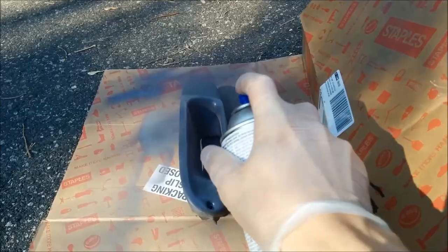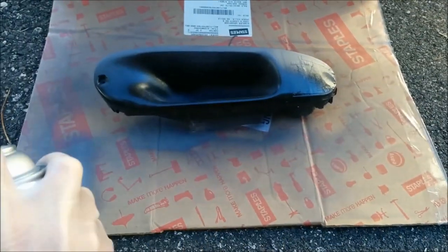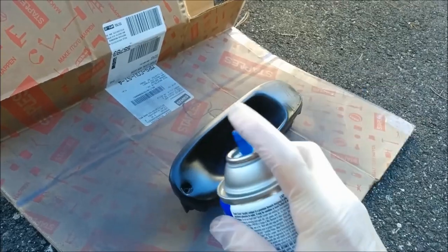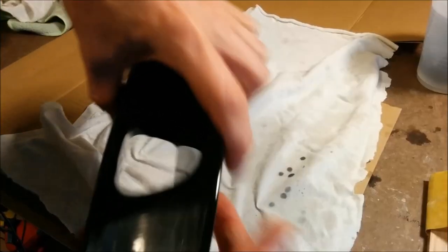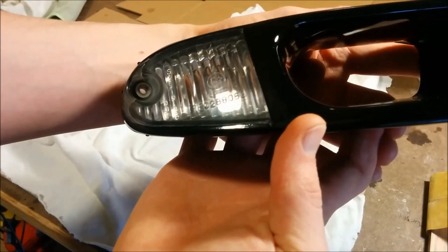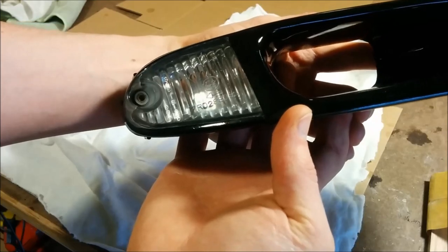The line made by the paint was pretty defined, and I could feel it with my fingernail after it dried completely, and to prevent it from chipping, I decided I would wet sand the whole thing and clear coat it again to seal in the paint line. This also gave me the opportunity to shave the lettering off the front of the lens, which gave it a much cleaner look.